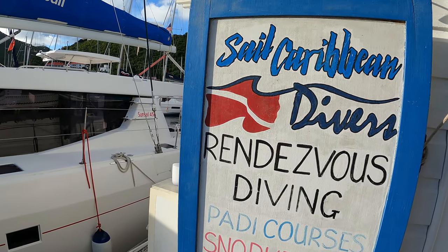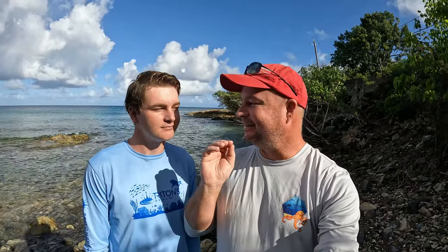Another way is to call them to your boat — you get their tanks and then they take you out to the dive site on their own boat. That's a really cool type of diving called rendezvous diving. So if you charter your own boat and you're sailing around the British Virgin Islands, several shops will have their own boats and will be willing to meet you at your boat, pick you up, take you diving, and then bring you back — which is really the best of both worlds. Not only are you sailing around, but you're also diving with an experienced guide who really knows the area.